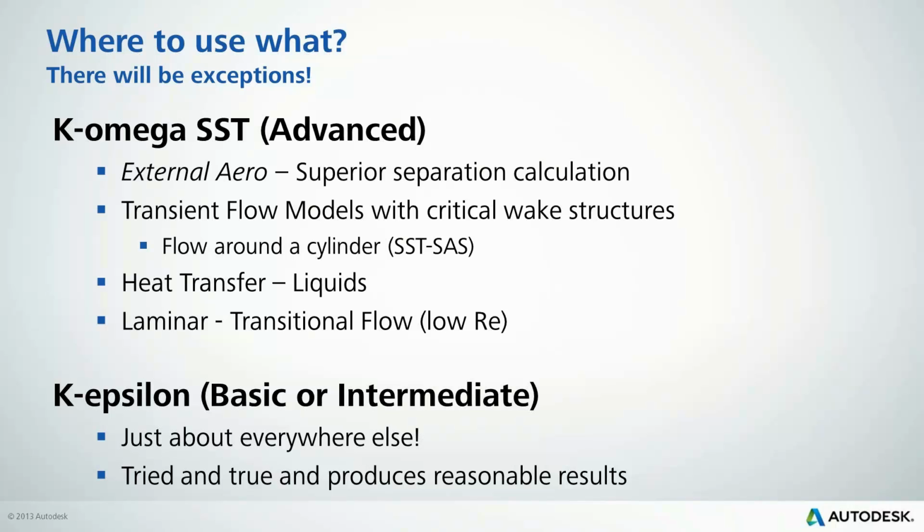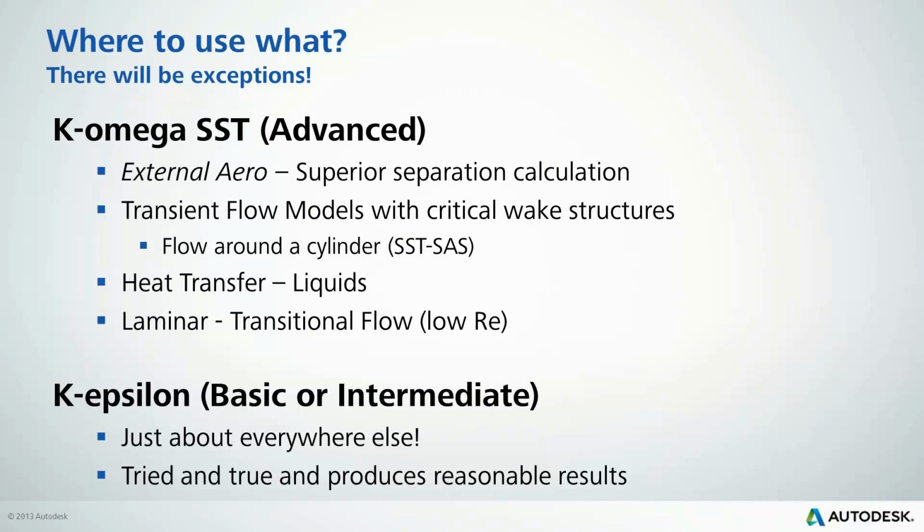Then that's when you start looking at the SST as well, but maybe start doing the SAS approach, where that will really capture the wake. Any liquid heat transfer and laminar to transitional, in other words, low Reynolds number flows, then definitely go with K-omega. But then from there, it's K-epsilon.